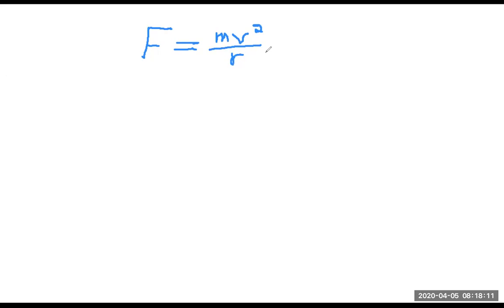How much mass does that rock have? How fast is it going? That's v. And this is speed. We don't care about direction at all with this. And r is the size of the circle, the arc that it's following. So there's four things here, and if you know three of them, you can figure out what the fourth one is. And so let's look at, in our textbook, we have examples to illustrate these points.